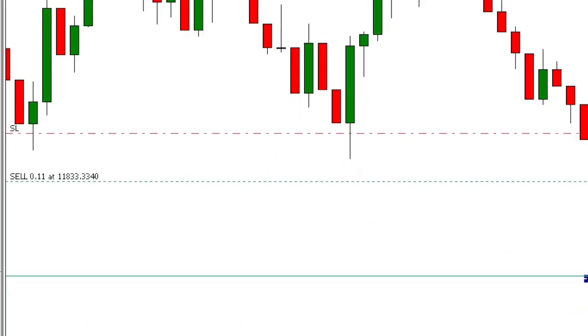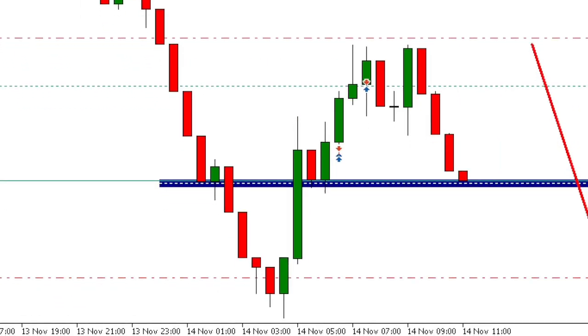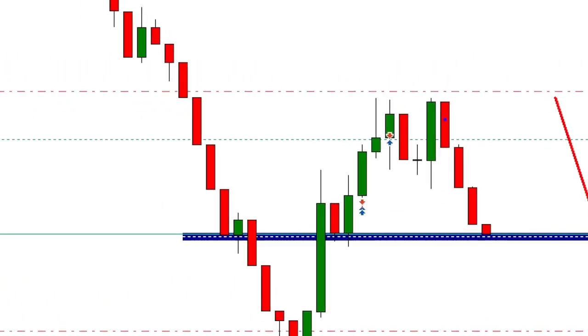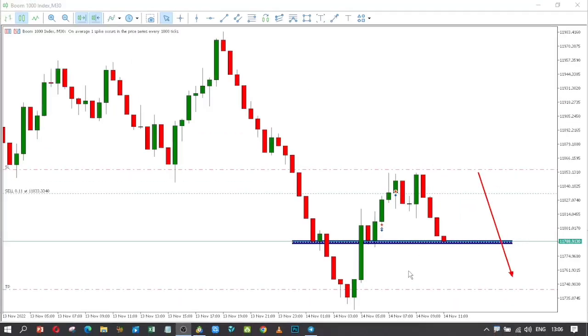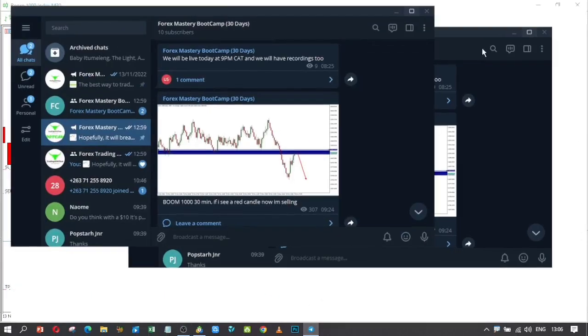As you can see, I have this trade here, which I placed at this point right here, and then I have my take profit down here, and then my stop loss down there. So the trade is here, this is the stop loss, and then you can see I have my take profit right here.